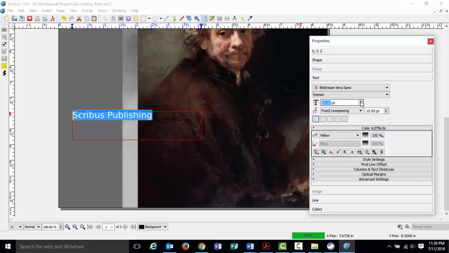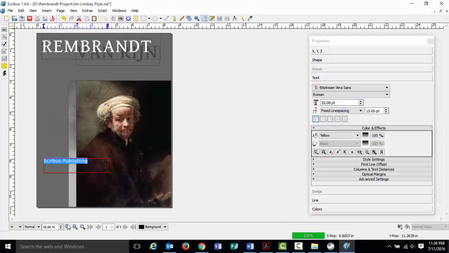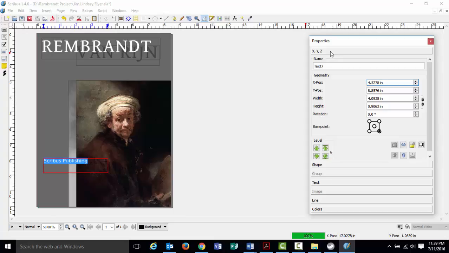That looks pretty good. I need to basically rotate this text so that it's going perpendicular to the page, right? How do you achieve that? Well, again, you get that done through this XYZ coordinate part right here. You'll see that there's a rotation choice, and as you start to adjust this, it starts to rotate that box that you're looking at.